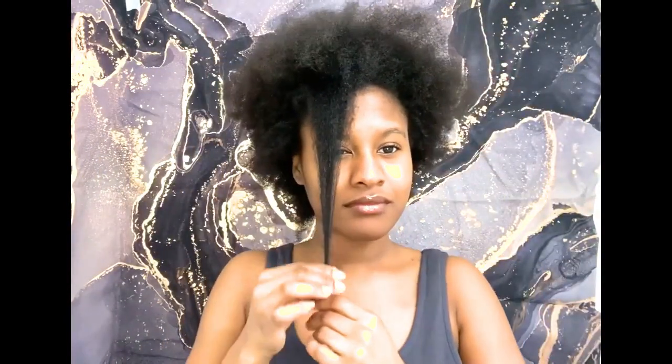So boom, as you can see, I have mad shrinkage whenever my hair is freshly washed or damp, period. My hair shrinks up like, I don't know what to say, but I always have crazy shrinkage. But don't get it twisted, okay? Goody does have some length. Like, I actually have length to my hair, y'all ain't finna play me.